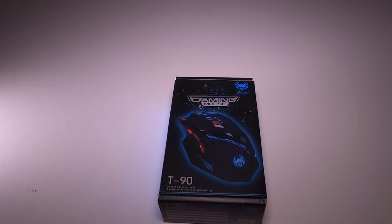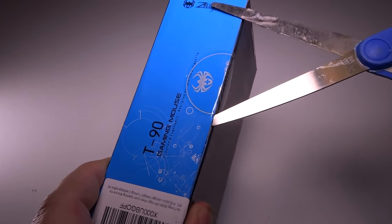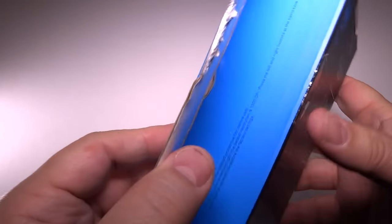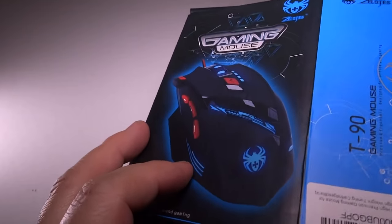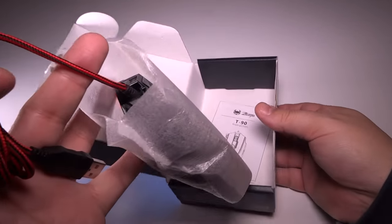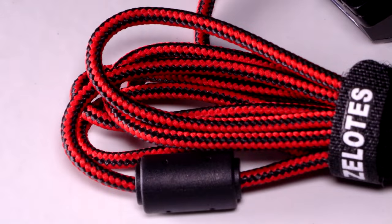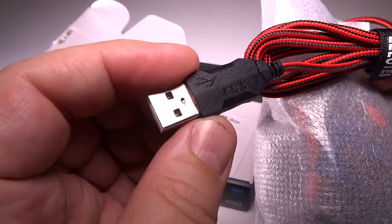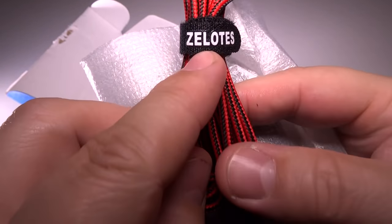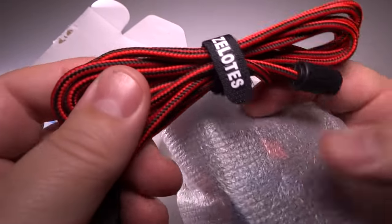Let's go ahead and bust this open. I got my scissors here — let's open this right up and see what is inside the box. We'll crack the safety seal here. Notice the Zealots sticker to show it's an official Zealots product, fresh from the factory. I love the way when you open it, it has blue inside — it's a quality package, not just a generic box. What a pretty mouse we have here. Zealots has a nice braided cord — it's really the sign of a quality mouse. The USB plug-in has a very solid feel. For the first time ever, Zealots have actually branded the little Velcro for the cord, which is really nice.